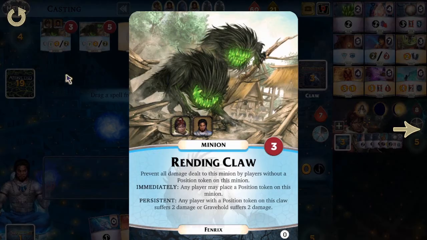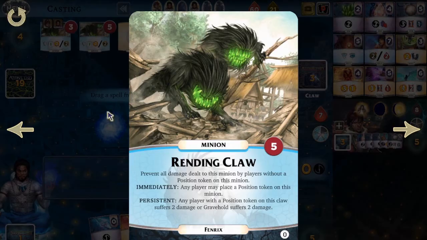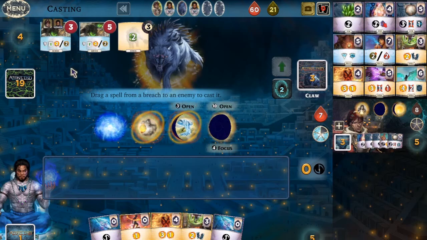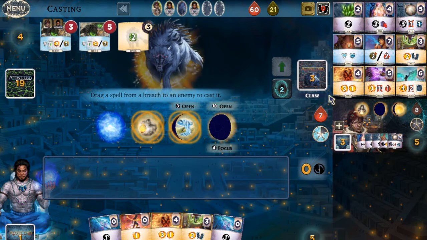So we've got this immediately. See, persist: any player's position token on the claw suffers 2 damage, or Gravehold suffers 2 damage. Okay, so yeah, I forgot that. So concentrating on the claws is going to be a good idea there, but we also want to take them down so that Unleash won't cause us to lose the game or anything like that. Now let's see what we got.